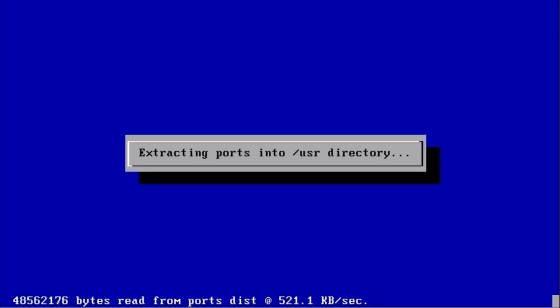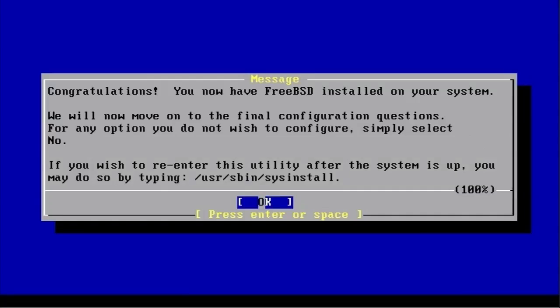The root file system should be distinct, need not be large, but distinct, so that the key items that are necessary for booting the system are held separately. And so that items that fill, let's say, other partitions such as var do not wreak havoc on partitions such as root, which would prevent the system from booting. So now we're being congratulated that the system has been installed.